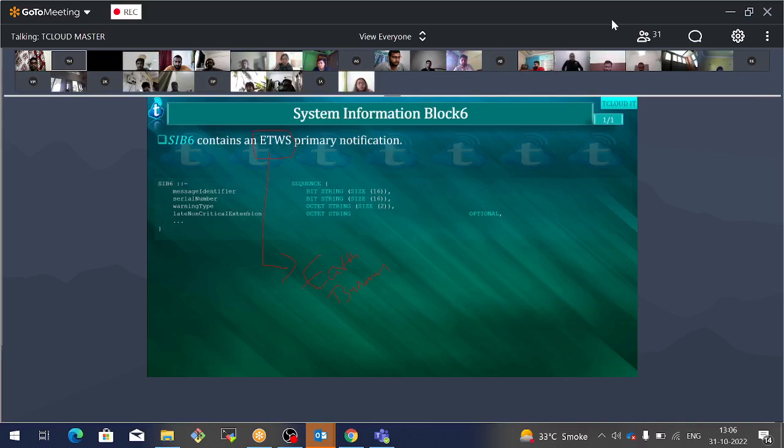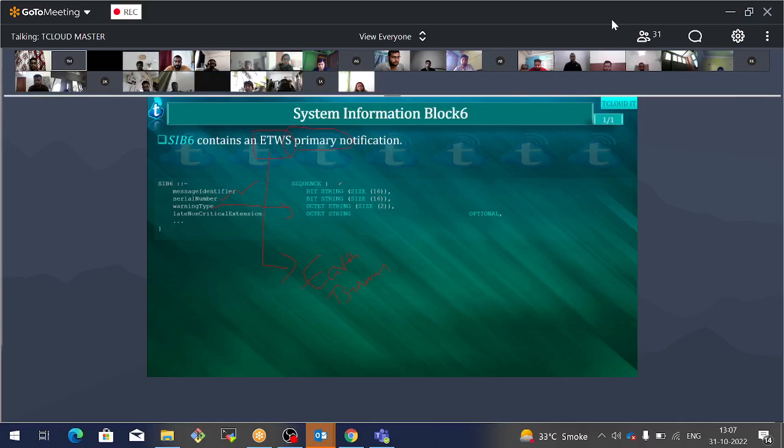But when it is there, it contains a message ID to recognize that message separately from previously received messages, a serial number, and what kind of warning it is. Is it an earthquake or a tsunami? Is it some kind of cyclone, or what kind of natural or human-made calamity related emergency this is, etc. Those details would be sent first. First, a warning message will come. This is called the primary warning.